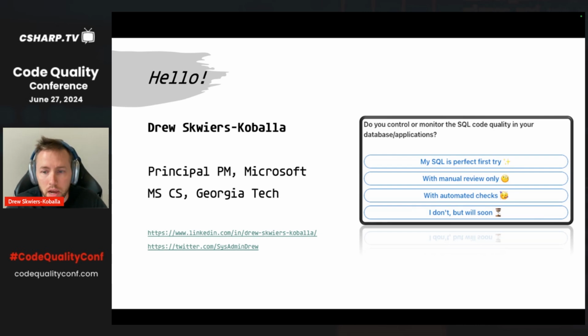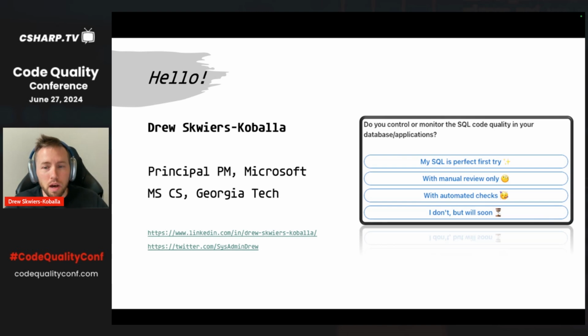I'm happy to chat. Recently, I asked folks: are you looking to control or monitor the SQL code quality in your database and applications? There were a lot of great talks today about improving the workflows that we have as developers, whether it's what people are doing or automation around things.